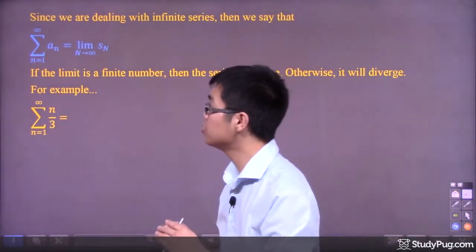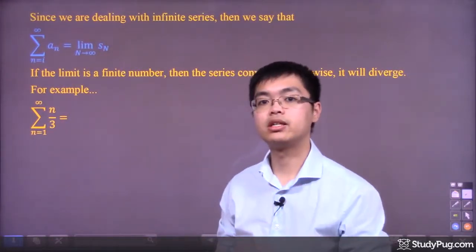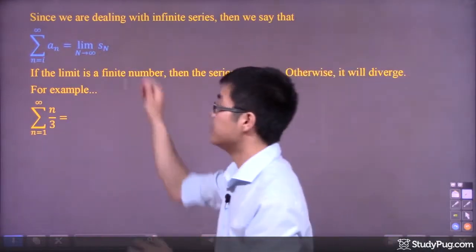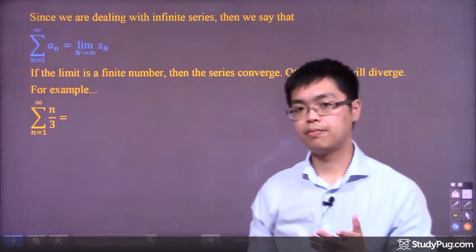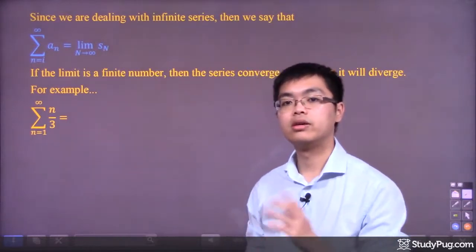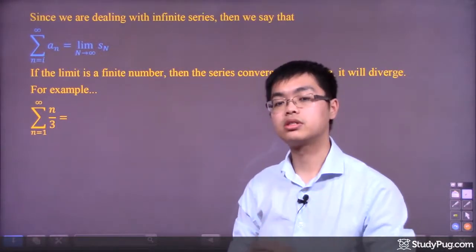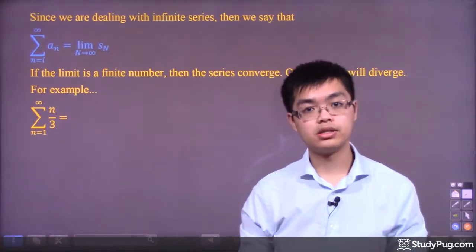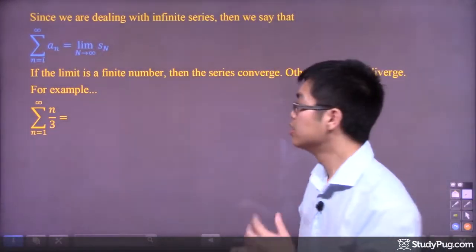But here, this is equal to not Sn, but because we're going to infinity, instead we say the limit as big N goes to infinity of S_N. The big N for the S. Anyways, the most important part is here. If the limit that we take is a finite number, then that tells us that the series is convergent. But if it's an infinite number or if it does not exist, then we say that series is divergent. So that's very important.